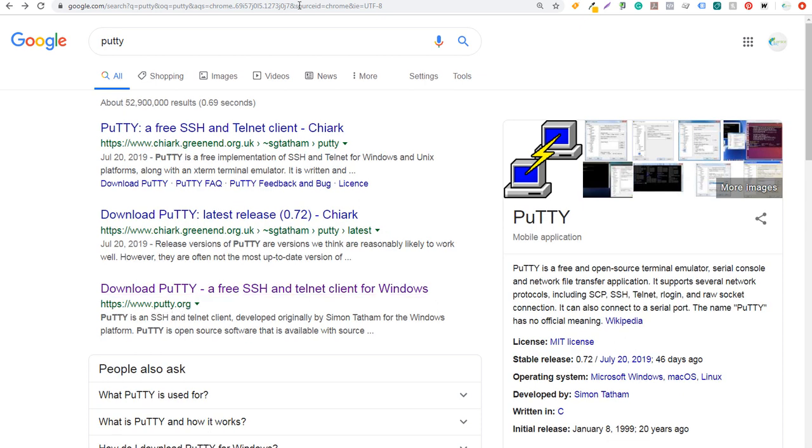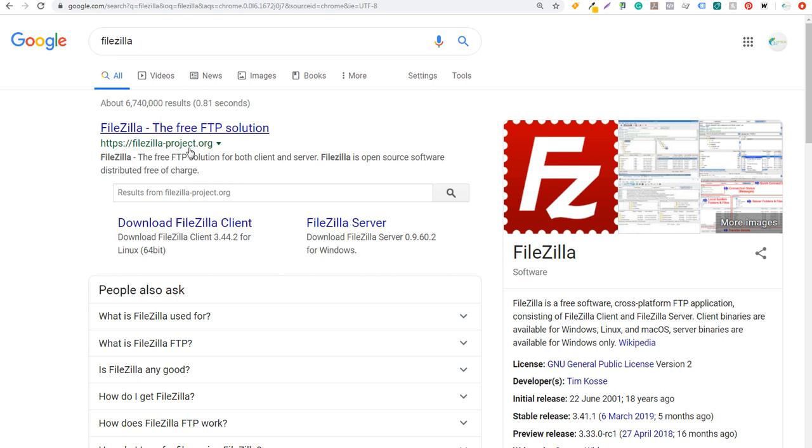So just go to this website right here, go to FileZilla-project.org. Each of these will allow you to download these software completely for free directly to your computer so that you can move your website files and then import and export your database. And I'm going to go through how to do everything throughout this process.